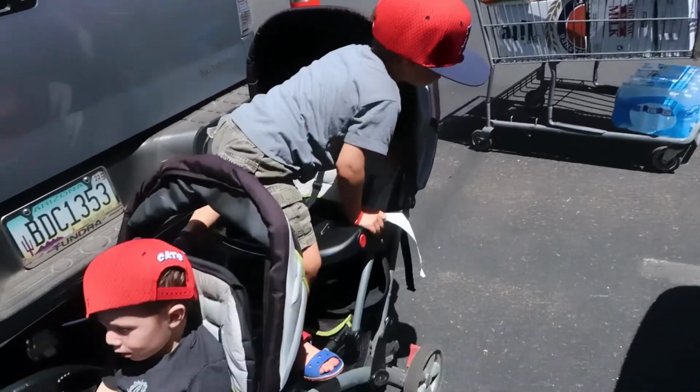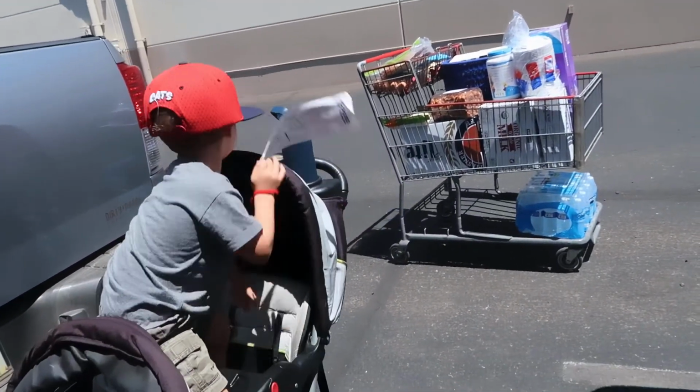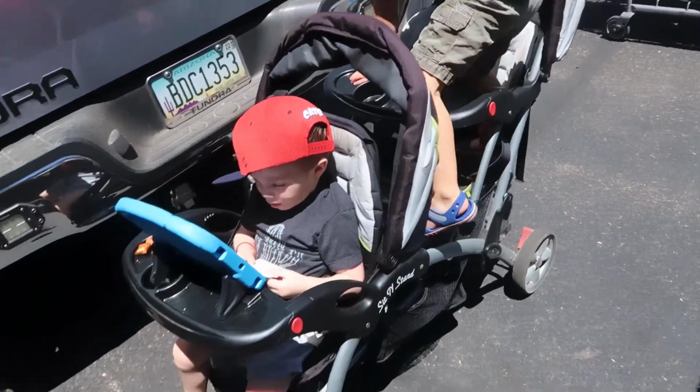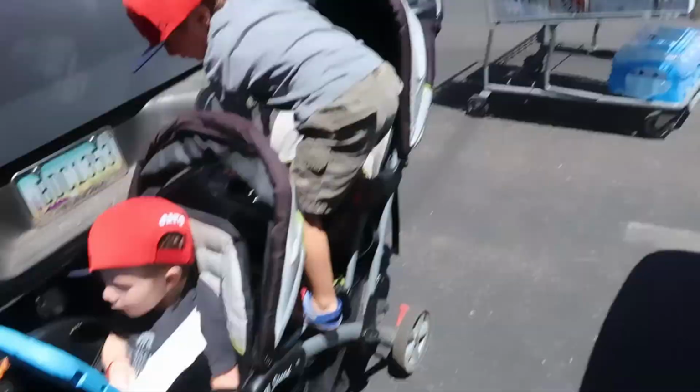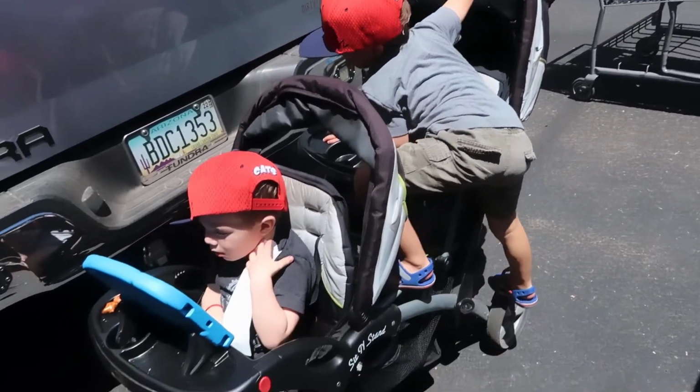Costco, and this is our situation every time we go to the store or anywhere. You gotta get out on this side, baby. Somebody pulls the stroller and somebody pulls the cart. I'll give you guys a Costco haul when we get home.